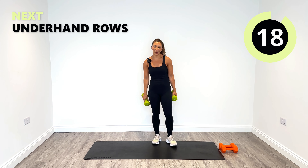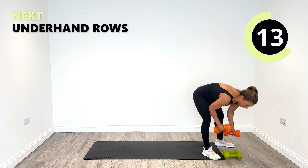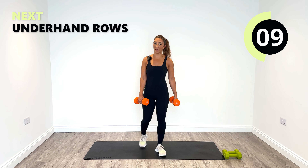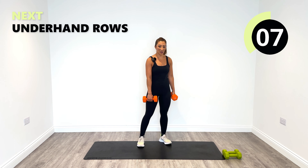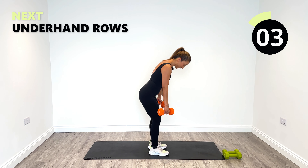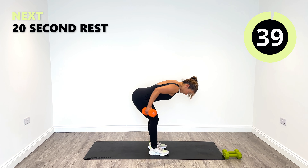I'm going to switch over to the fives for the underhand row. As we're working a different muscle group at the back — the rear delts — I'm going to try and go a little bit heavier as I promised at the start. So if you want to do the same, come with me. Let's tip forward, nice low position and squeeze back.